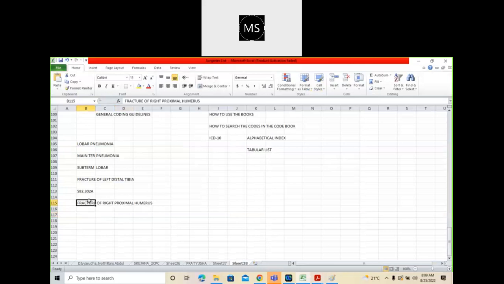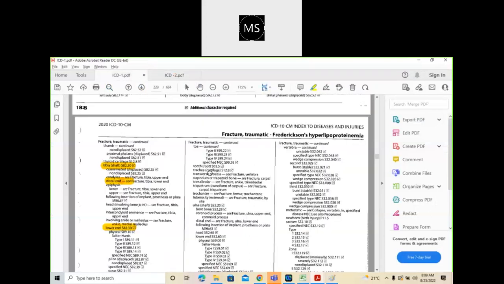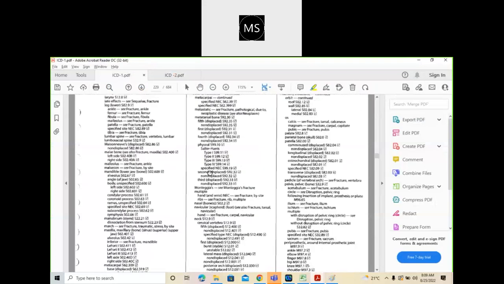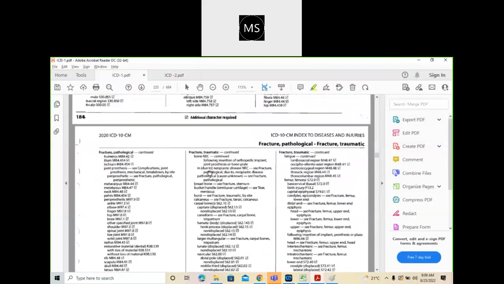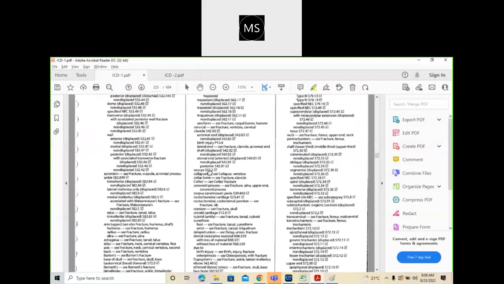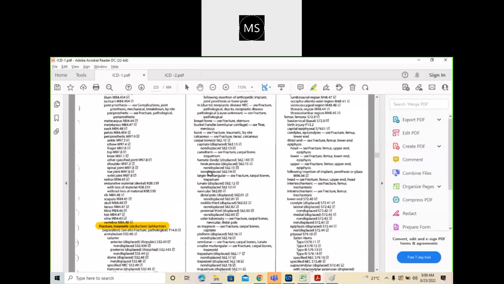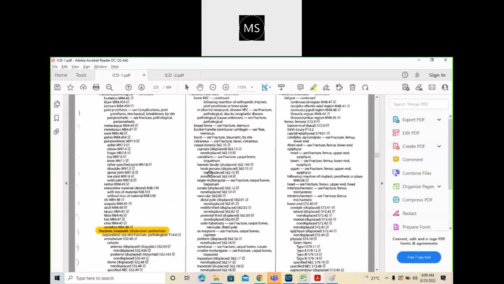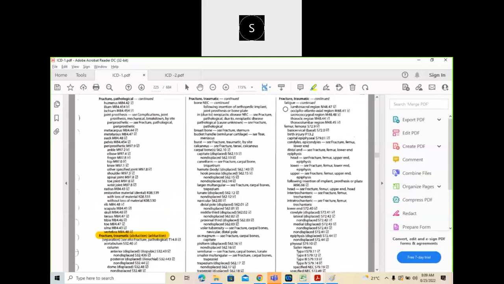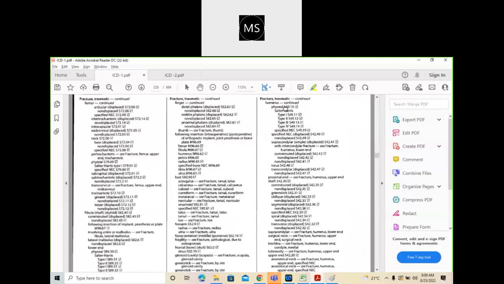Fracture is the main term. Now first, we are going for the fracture here. Now under fracture, traumatic, I need to go for humerus. Under fracture, it is at F, so you need to go for H. Here it is, humerus.